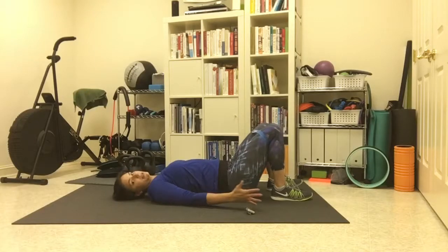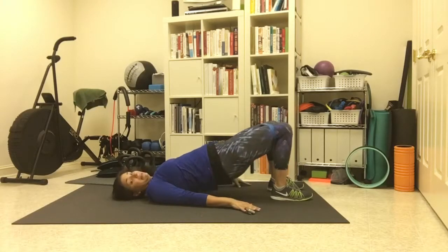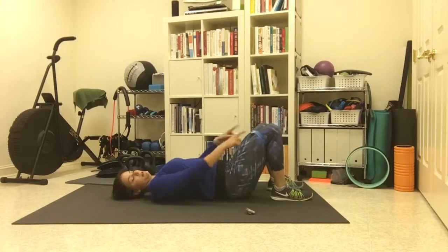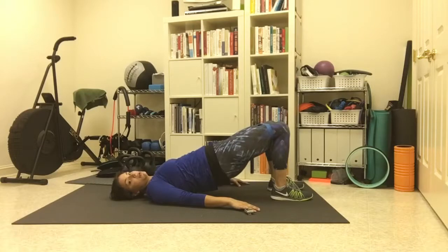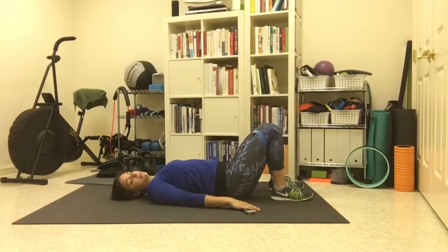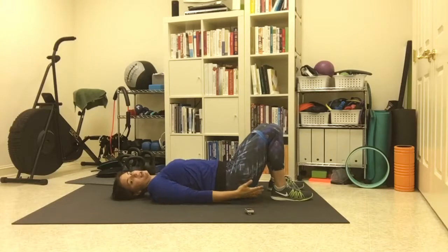What you're doing here is you exhale, squeeze your butt, lift your hips up. This movement's not super complicated. In fact, you've probably done it before, but you have that added resistance of the band above your knees, okay? We're just squeezing at the top and inhale, releasing. Anyone with any lower back issues, you might want to try not lifting so high and just really focus on that squeeze of your butt, okay?